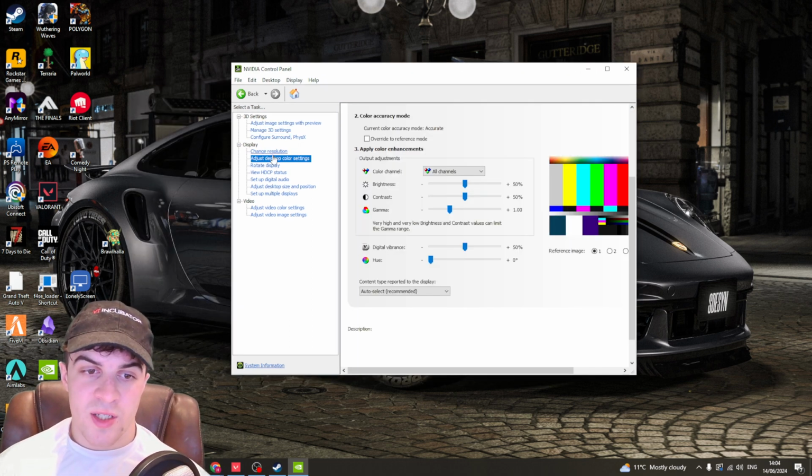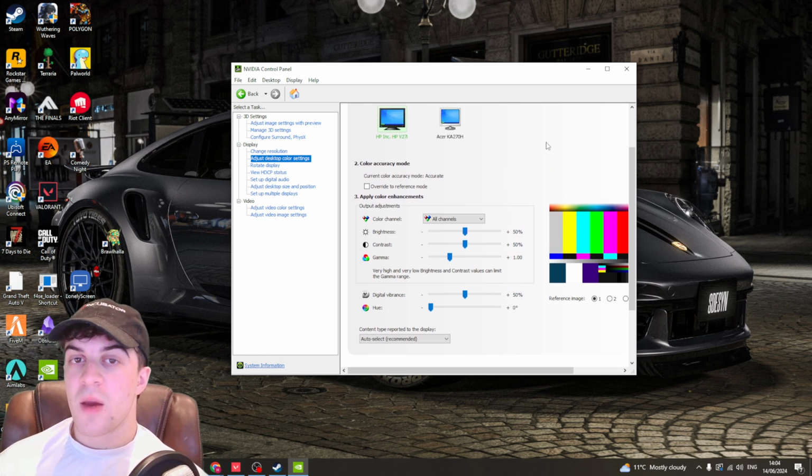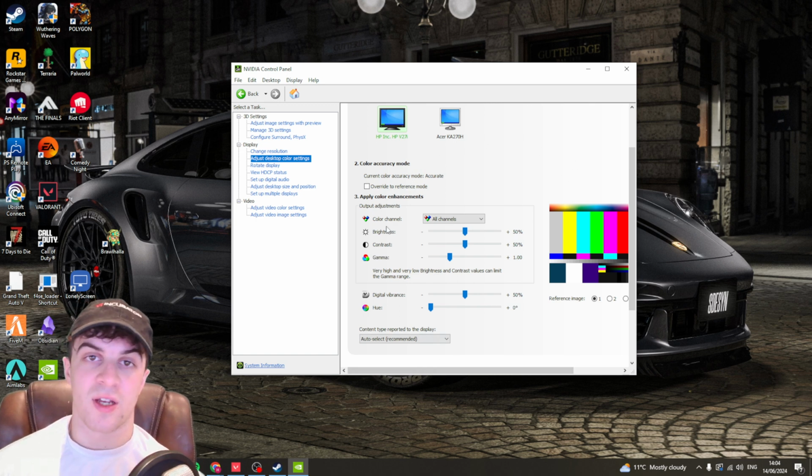Now you want to go to where it says adjust desktop color settings, and there's a ton of different settings you can go with, but these are the ones we recommend that you try. Now I'd also recommend going ahead and actually saving these first, so like take a photo or something so you can change it back if you don't like these.